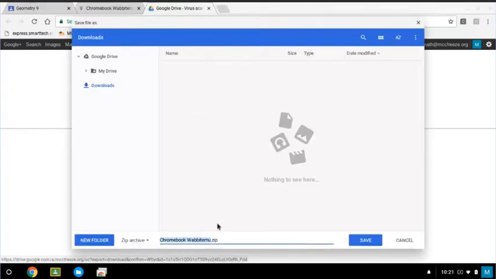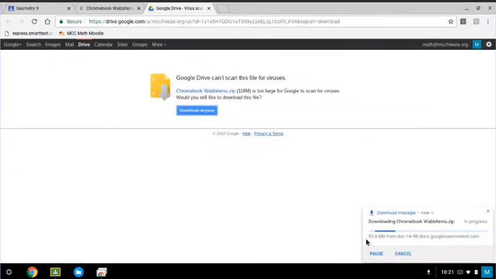This window pops up. This is the download window. It tells us, hey, this is what we've got, Windows or Chromebook Wabbit emu.zip, save, hit save. Now I highly recommend that whenever you're downloading a file like this that you go through and let it download completely and totally by itself. Don't go and be doing anything else. Now, it tells us that the download is complete. Show in folder. So we're going to click that, show in folder.